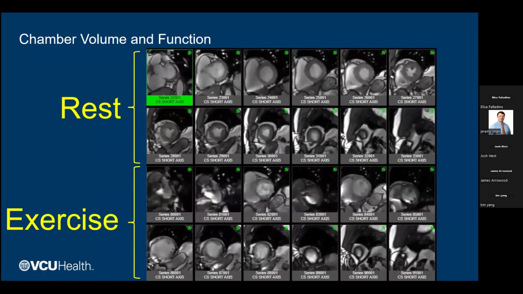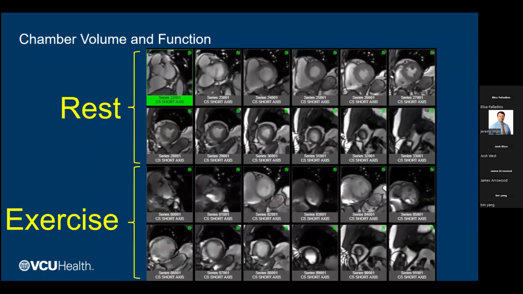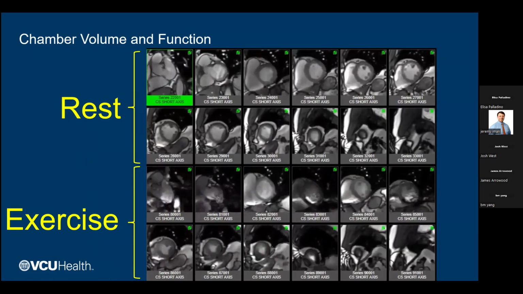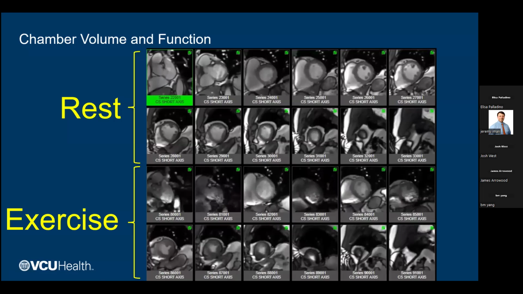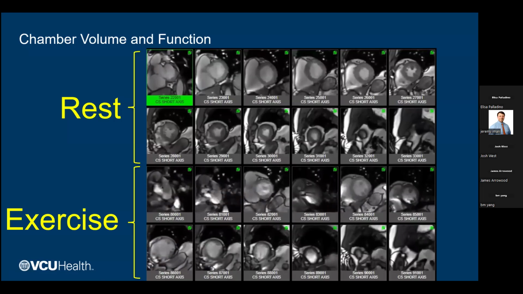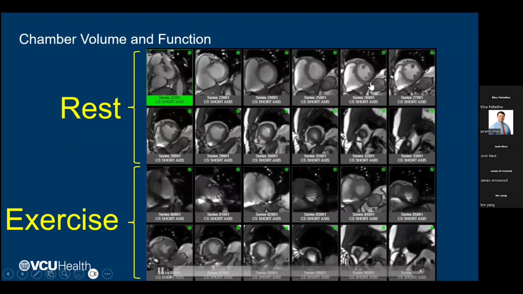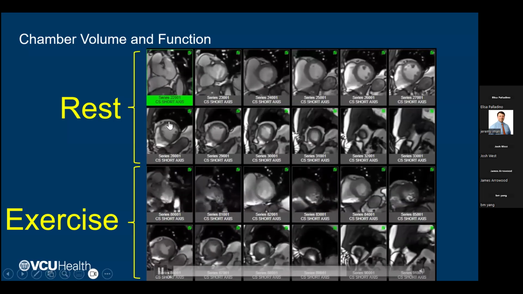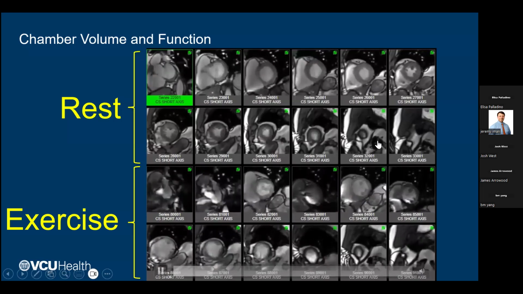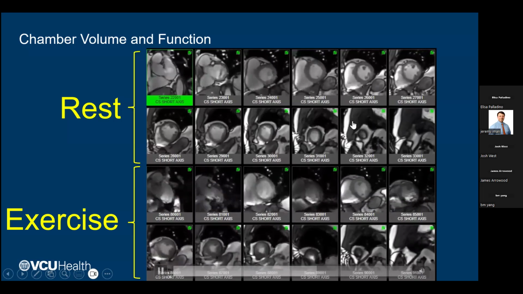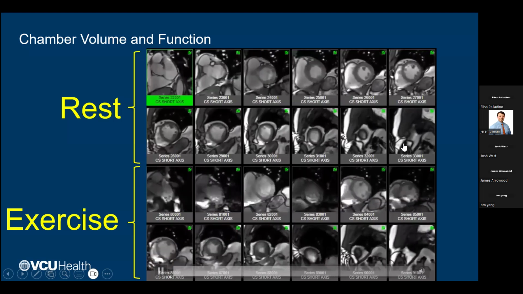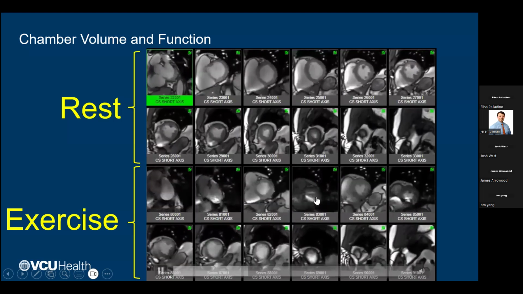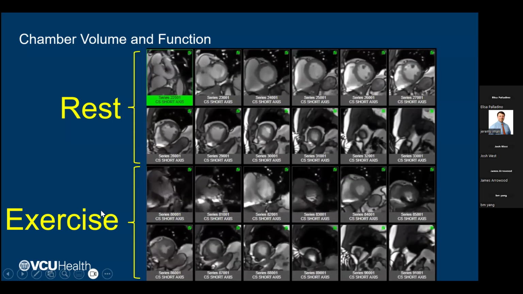Usually what we do is apply a trigger, it waits for some trigger, either a QRS complex on the ECG strip or a pulse wave peak on the pulse oximeter, and then it triggers imaging in real time to acquire a cine sequence at that slice offset. And you just make your way down the entire length of the left ventricle from base to apex, and this is one of the earlier experiences.